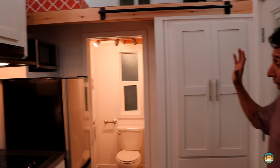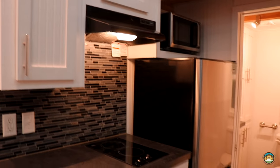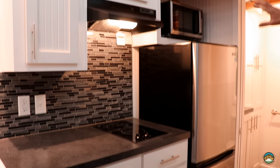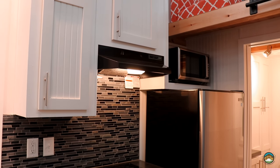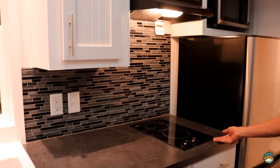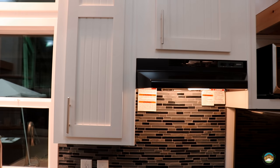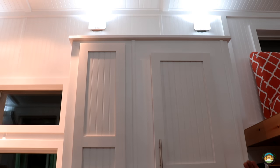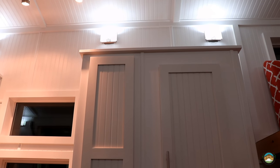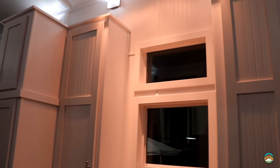Let's take a look at the kitchen. If Ryan can pan over to the left, you'll notice we've got a 10 cubic foot Magic Chef refrigerator with a lower freezer. Above that, we've added a shelf for the microwave, and we've actually placed the microwave into that space. Here you see our standard glass two-burner electric cooktop and of course our standard exhaust fan that comes with every house. This house has the 54-inch extended height overhead cabinets, and we've started trimming these out a little differently on top — you get a nice little accent and shelf area, giving it a more finished look.